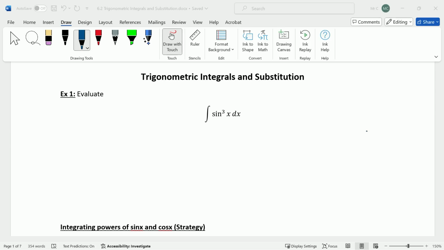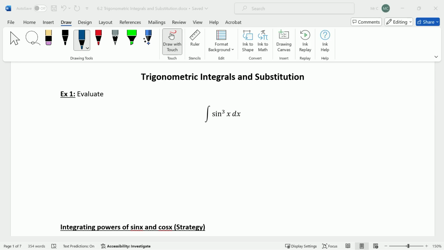Now, in this case, I don't already have any approach to use for this, at least not directly, because I can't use a substitution if I try to do u equals sine of x. I don't have a cosine of x expression here to use for my du, so that's not going to work. Now, I could possibly make integration by parts work, and we've seen power reduction formulas for sine and cosine, so that's possible, but there's also an easier path for this problem, and so we're going to take a look at that.